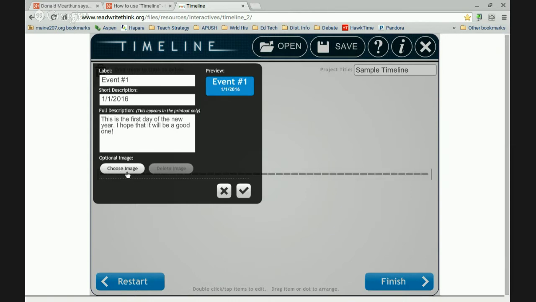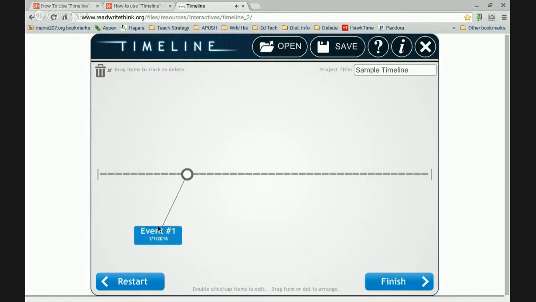Be careful when you use an image, because importing an image will make this event on your timeline that much, again, more crowded, less space. For the activity that you're going to be doing now, don't worry about doing an image, so I'm not even going to spend time explaining how to choose an image or how to use an image.